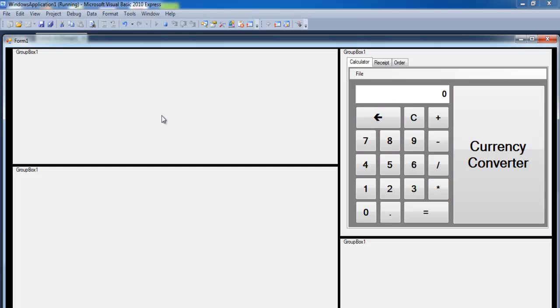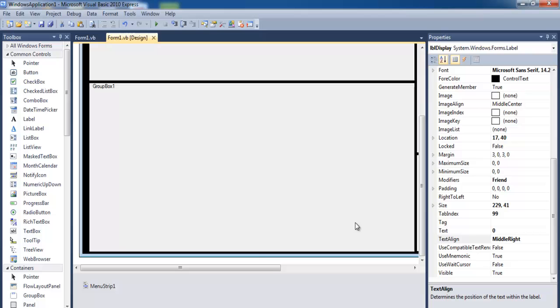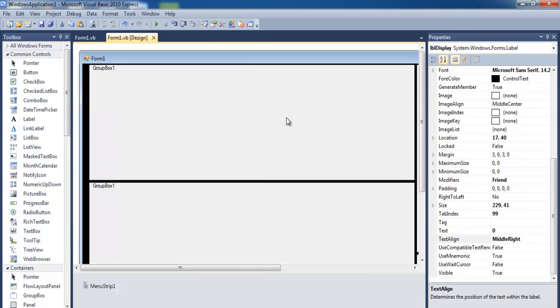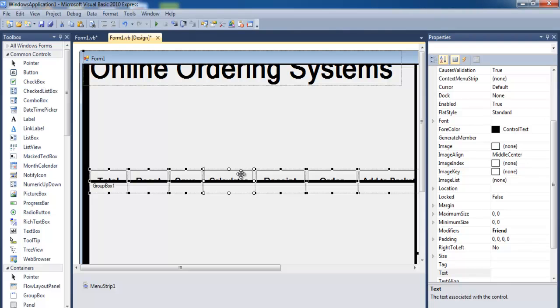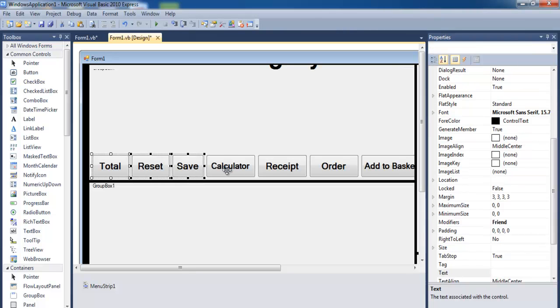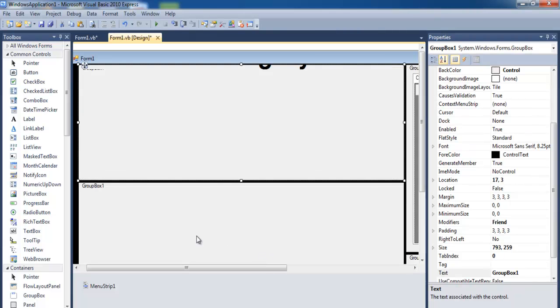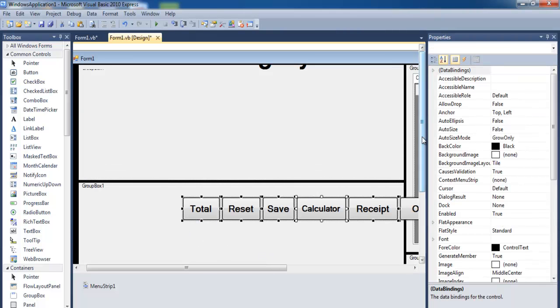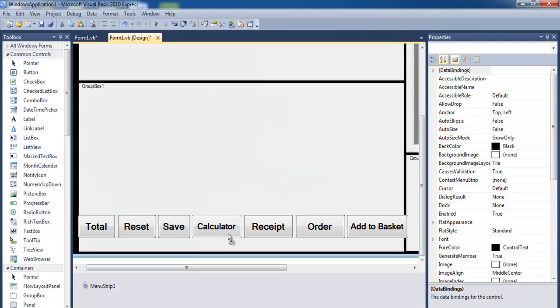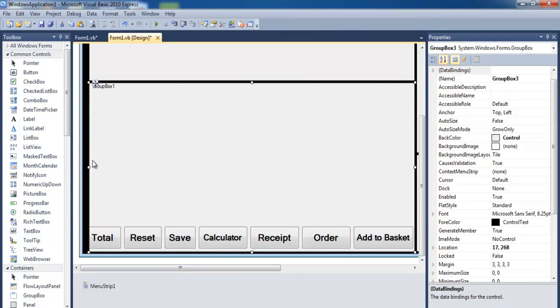Alright, the calculator is all taken care of now. So all I need to do is complete the design of the 3 group boxes. Okay, let's continue with the rest of the interface design. So first thing first, let's just paste that in there. Okay, cut all these off. Paste them right here. Bring it down. Okay, that's about that. Let's move this down a little bit more.